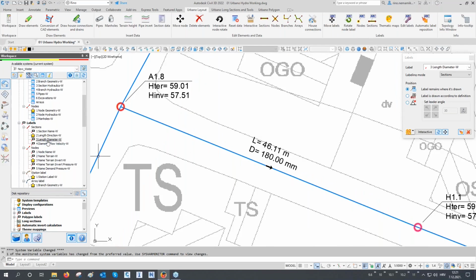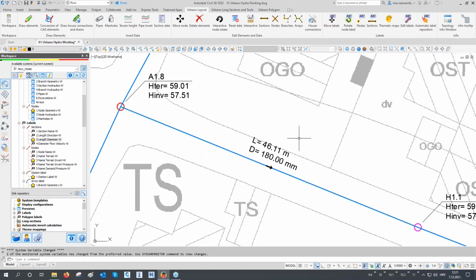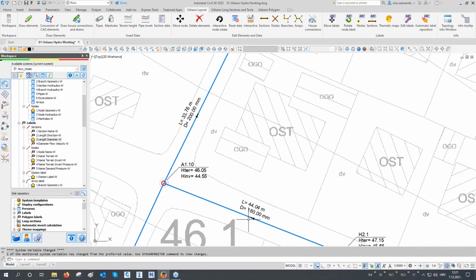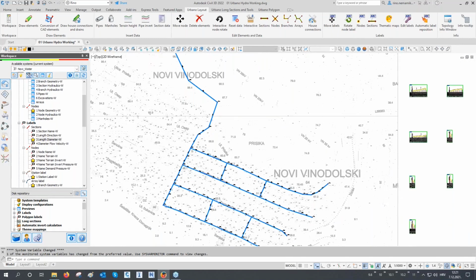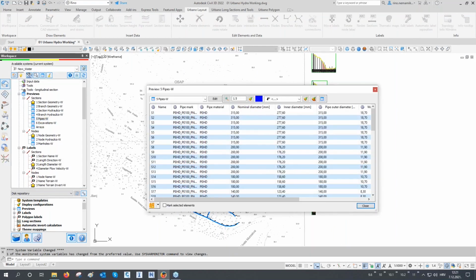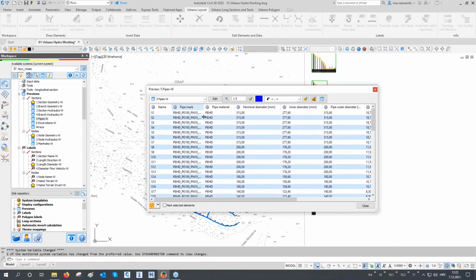And also, like I said, I like to mark it as a default so that I know that this configuration is currently applied in the drawing. And you can see that now for each pipe, for each section, we have the pipe set and the known diameter now. Also, if we open our data tables, for example, for the pipes, I'll just double click on it because I want to quickly check the data. And here you can see that we didn't set the diameter, for example, like in EPANET. We set a pipe from a pipe catalog with all the data defined in the pipe catalog.